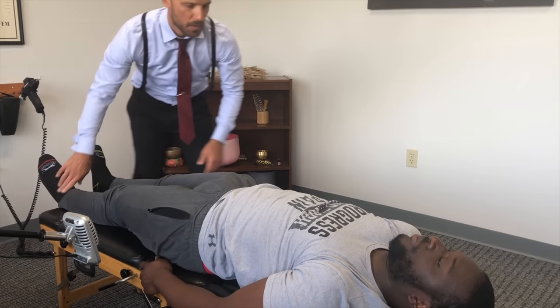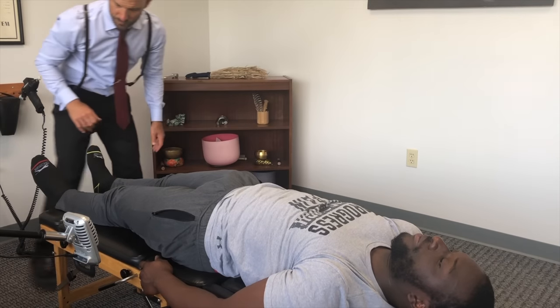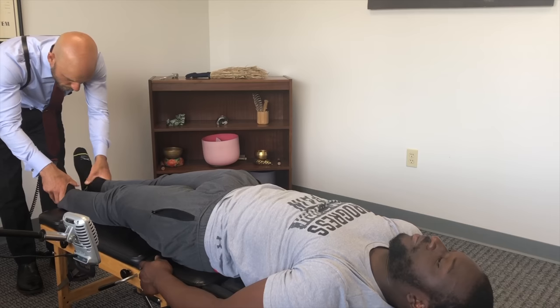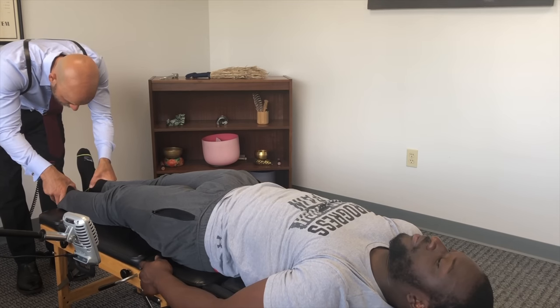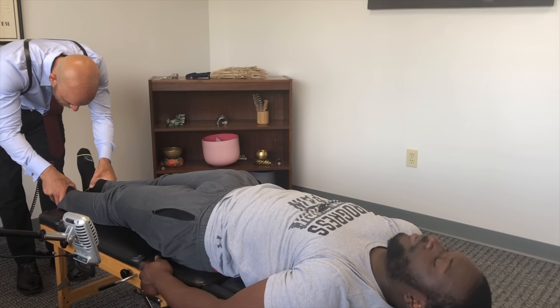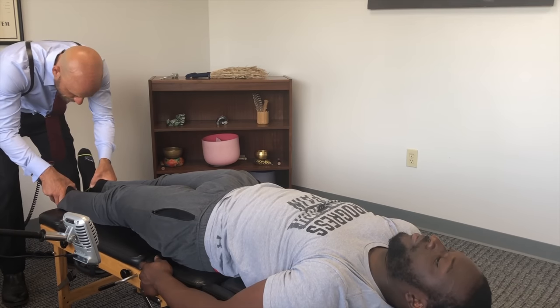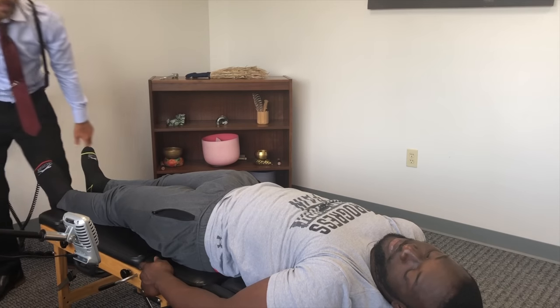Let's take a look at your neck. Okay, let's do this. Turn your head to the right, center, left, center. Bring your left ear down to your left shoulder. Center.